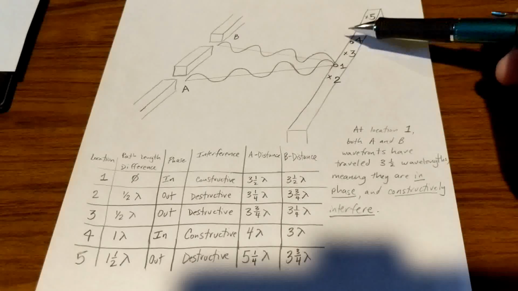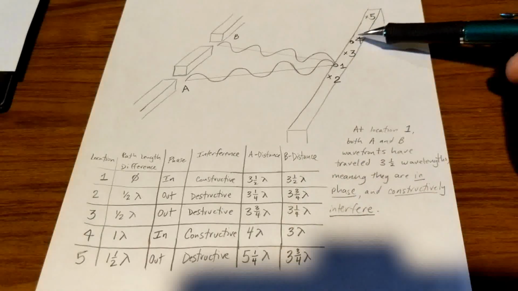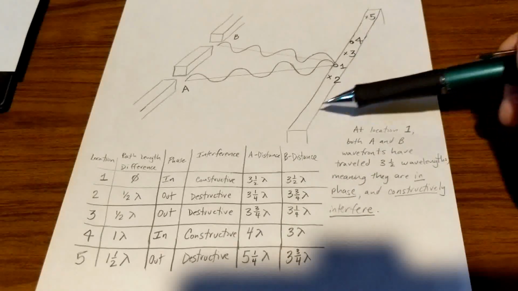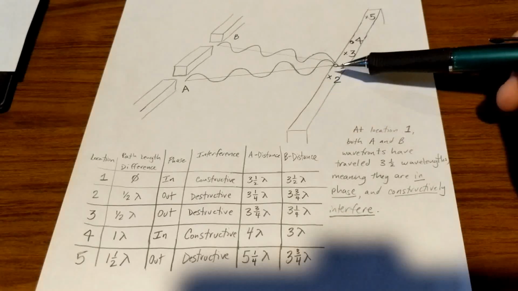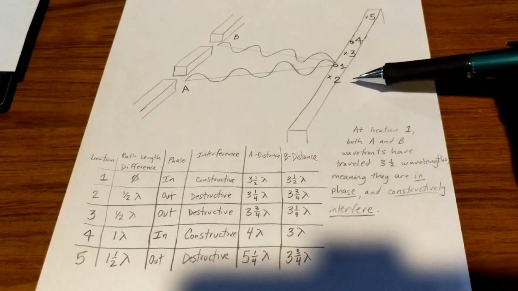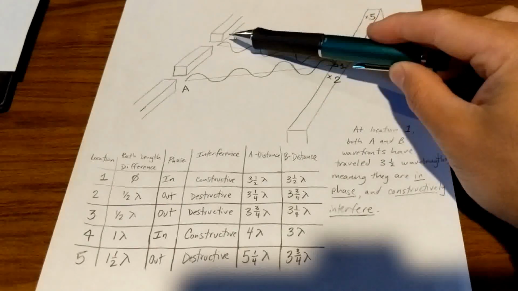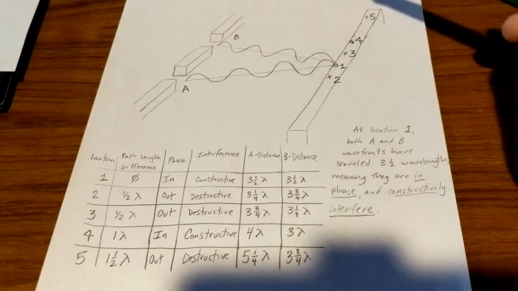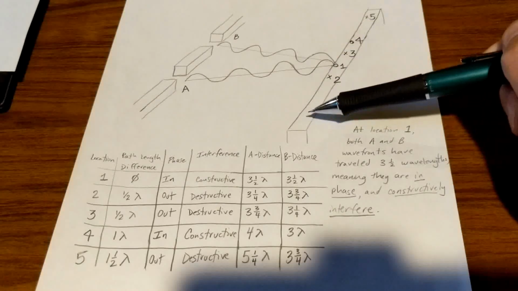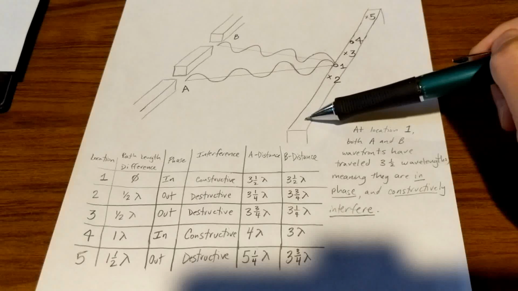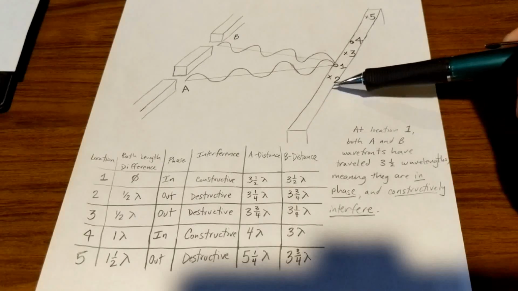The last one, position 5, is further down the wall, and this pattern along the wall would continue to be repeated in cycles for these waves being sourced from position A and position B. We would go through cycles of experiencing waves from those two sources that were in phase and out of phase, where we had constructive and destructive interference in a pattern as we walked along this wall.